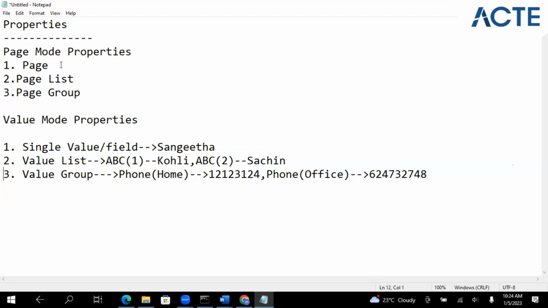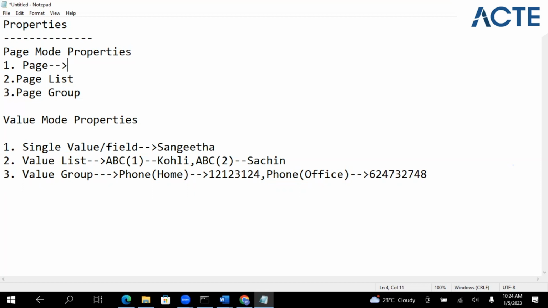Yes. Now, page property. Page property means it's a kind of complete data of one particular person. I am just giving examples. We can consider one product's complete details, the cost, color, all those details like that also. I am giving this for understanding purposes, where we can use the page properties and where we can use the value list properties.